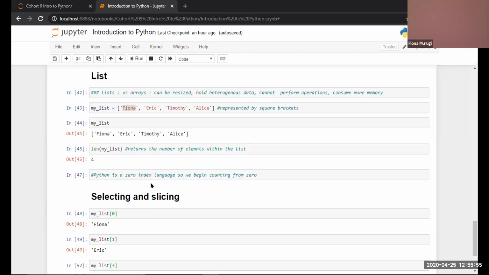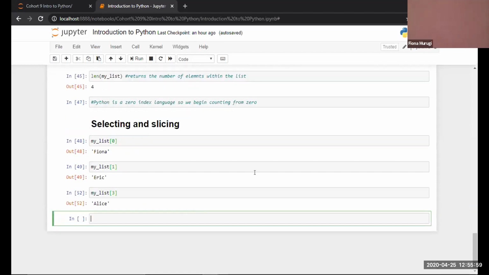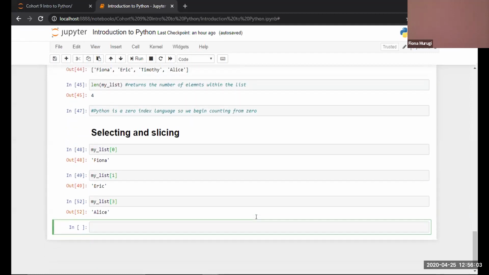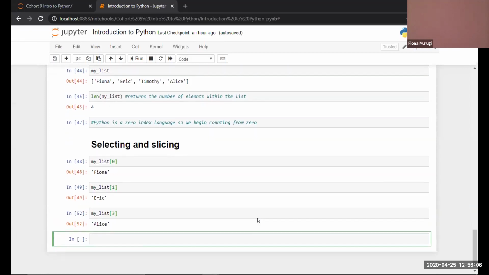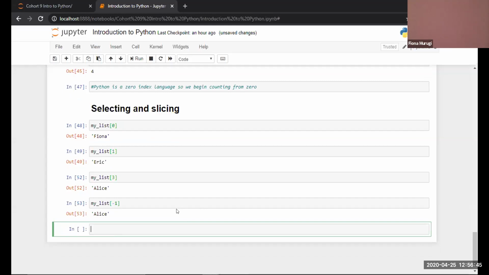Okay, so we have our list, selecting and slicing. One thing that I have forgotten: if you have a very, very long list and you would like the things that are at the end of the list and not at the beginning, you can still access that, and you don't have to start from 0. You can start from the back of the list, but when you do, you're going to start counting from -1. There's no -0. So if you're counting from the back, that is from right to left, as opposed to left to right, you're going to start at -1. For example, if this was a very long list and I just need the last element, I would do -1. It still returns Alice.